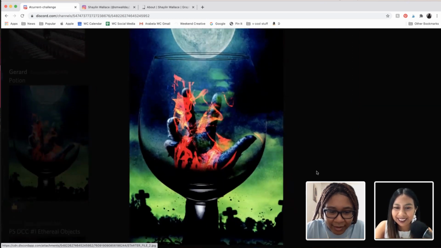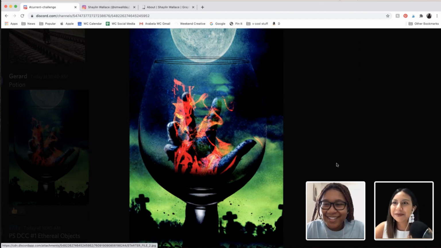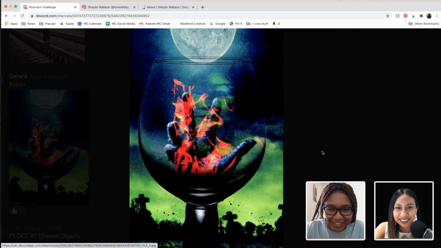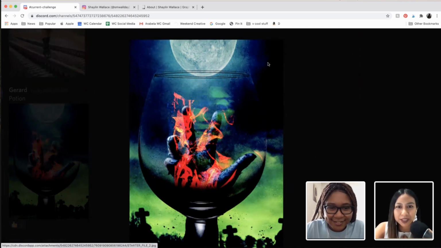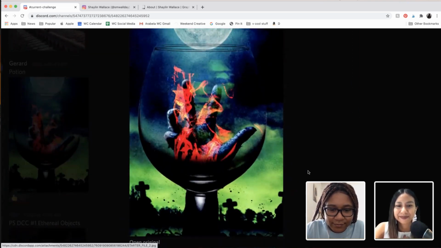Yeah, that's really cool. I like how it's bright at the bottom too. The contrast is different. It's one of those things where you wonder how many things you can see in this image, and you point them out. That's awesome. No, I think this is great. I love the textures. I think the texture is done really well here. Yeah, and that pop of red. Super fun. Cool. Thank you, Jared.